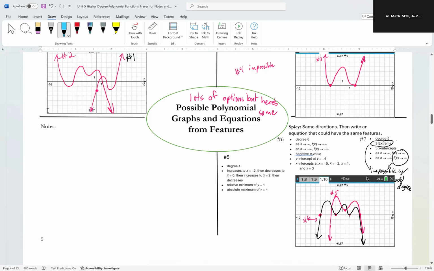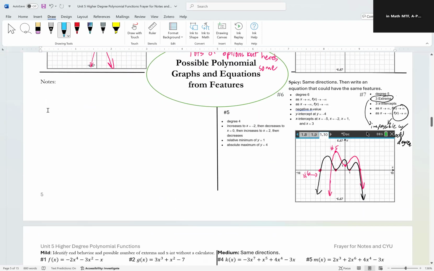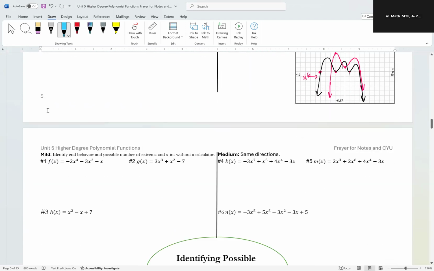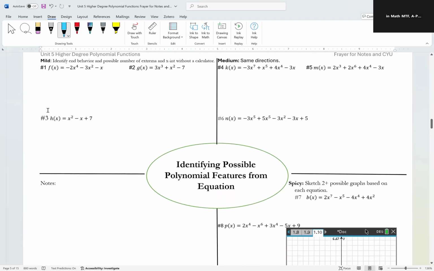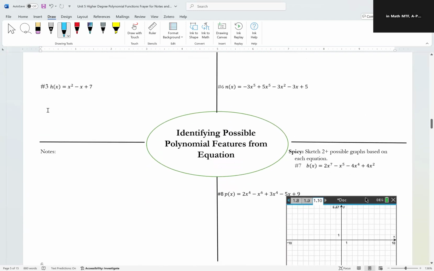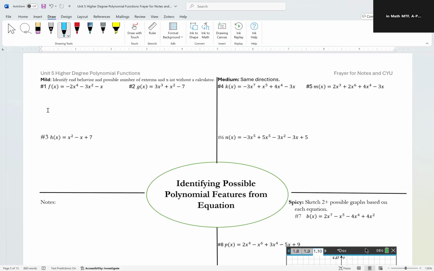Down here, let's see. Number 6. Oh, I even screwed up on number 6 on the solution key. That's my bad. Notice I missed the y-intercept of -4. So that would be something I would have to correct for the future.